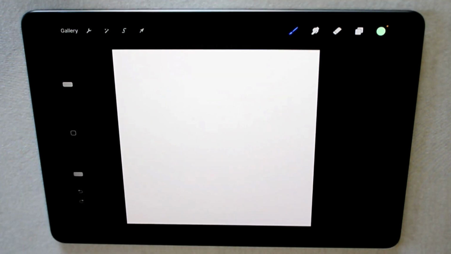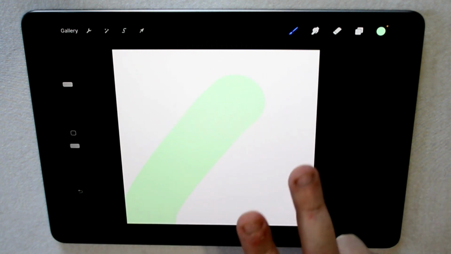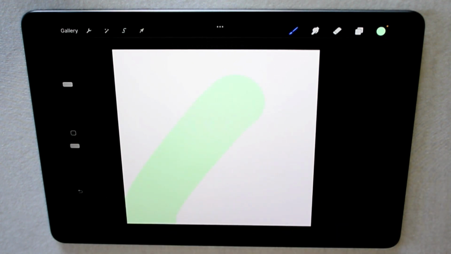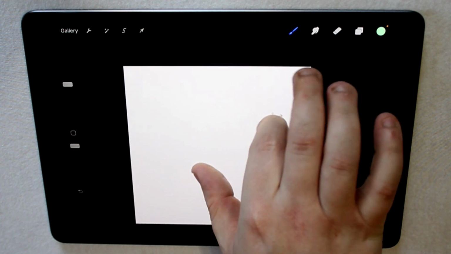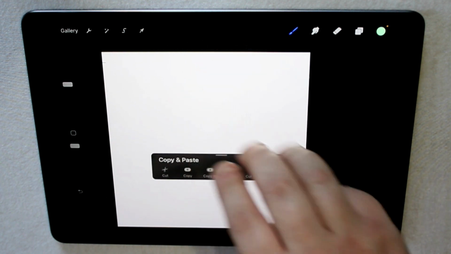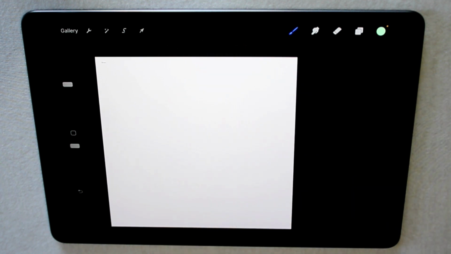One of the really cool features that Procreate has is called the gestures option. Gestures allow you to streamline your workflow, speed things up without having to hop back and forth between a bunch of unnecessary things. Say you make your brush stroke, you don't like it, 2 fingers, it undoes your last action. 3 fingers will redo, and if you take 3 fingers and scrub it on the screen, it'll completely clear your layer. There's other gestures options in here as well. Of course, you can do the pinch to zoom, rotate, bring down, copy and paste by dragging 3 fingers, and other cool shortcuts you'll pick up along the way.